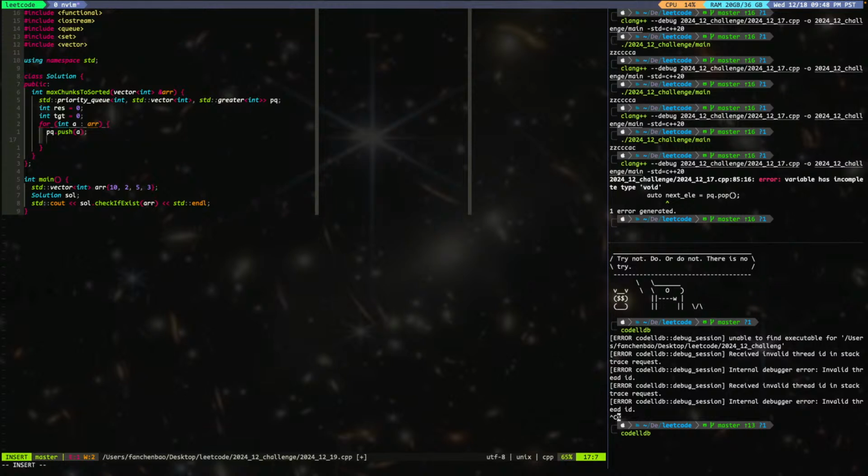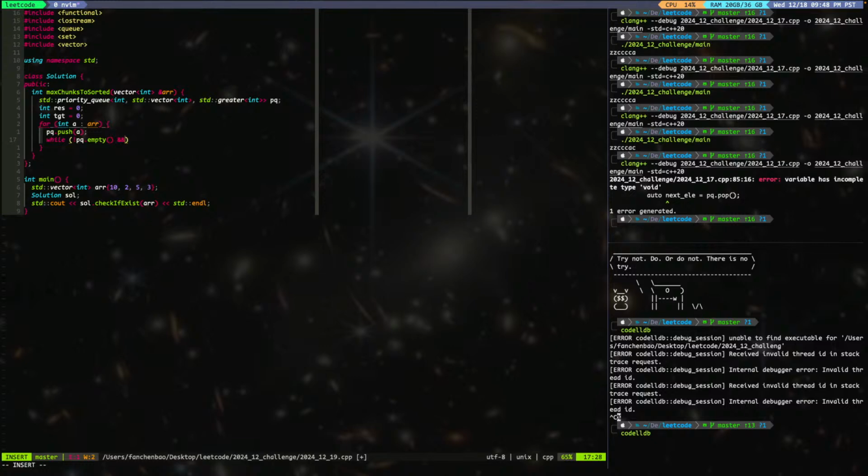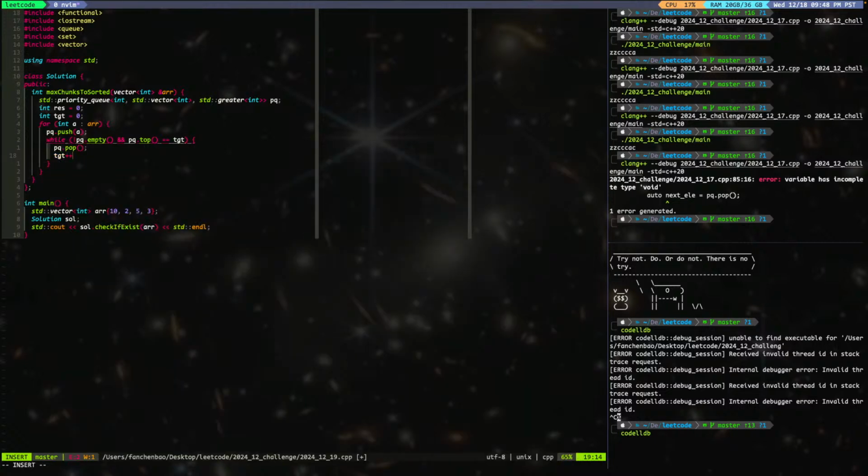We push A. And while pq is not empty and pq dot top is equal to target, then pq dot pop and then target plus plus. So if the top is equal, then I'll pop, and the next target, next one, next one, until the end.